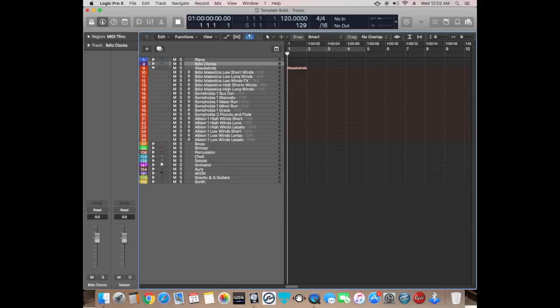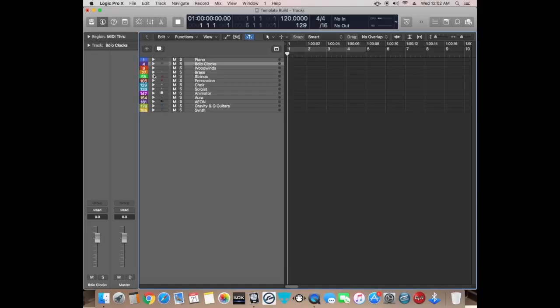Moving on, we have woodwinds. Of course, we have a bunch of different styles of woodwinds. I am planning on adding more libraries to this very template so that I can show you it is still possible to do all of this. But for now, we have ADO Majestica. You're going to see ADO Majestica on brass and strings as well, and I think on percussion as well. I throw them in there. But you have Symphobia, of course, because it's easy to get to. And Albion, of course. I love Spitfire, and their libraries are absolutely amazing.